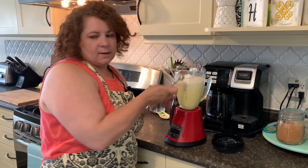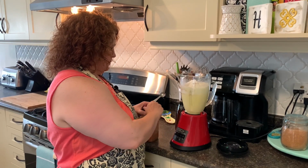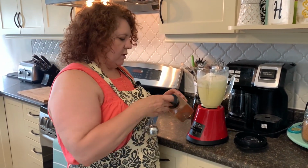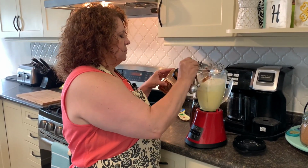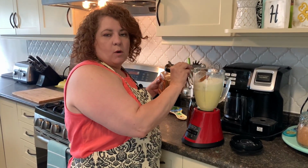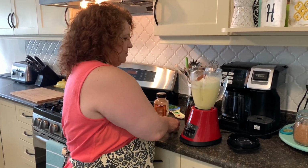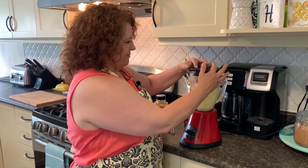Okay. And some cinnamon. And of course, I'll have all these measurements below, so you can see for yourselves, and you can add more or less depending on what you like. But the little melons like it like this, so this is how I make it.